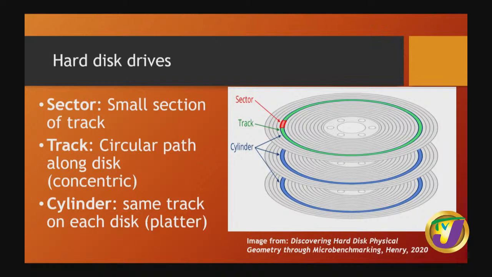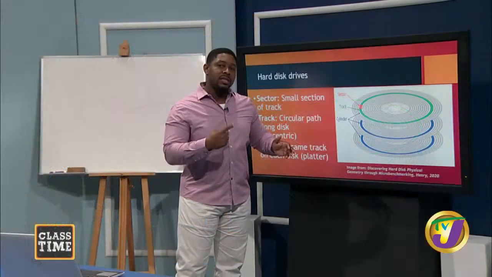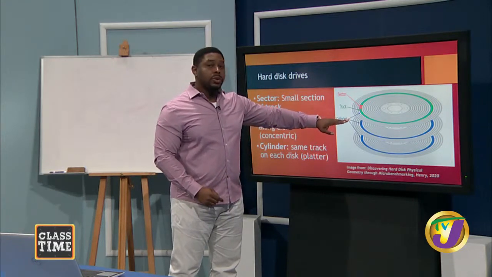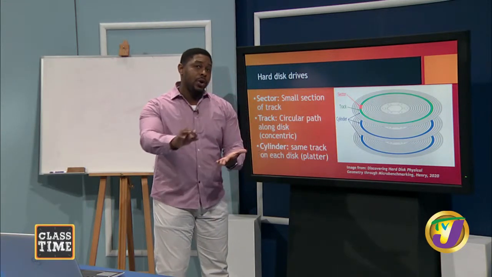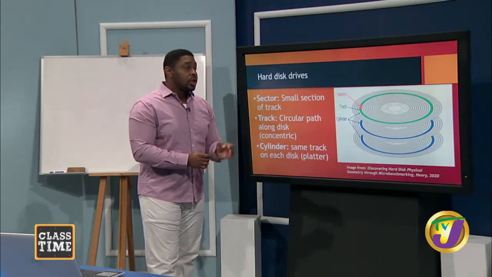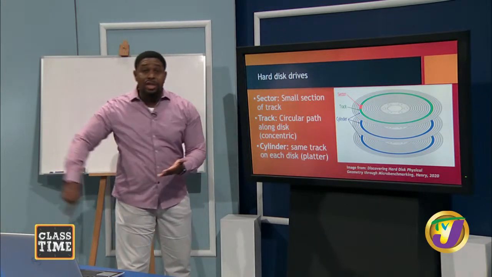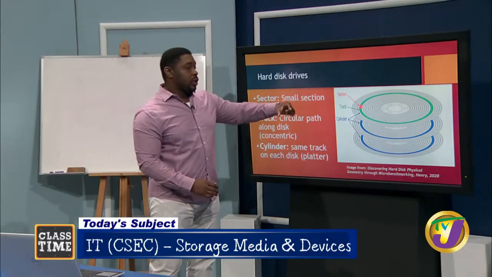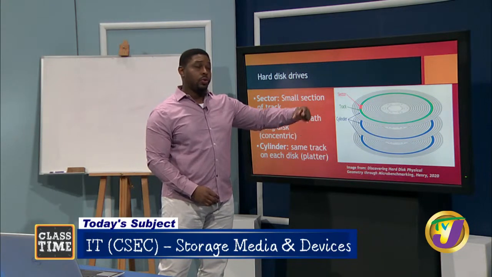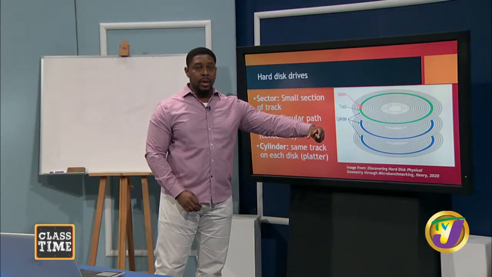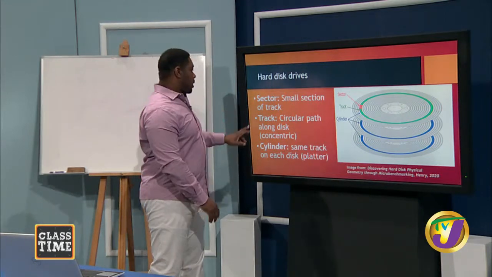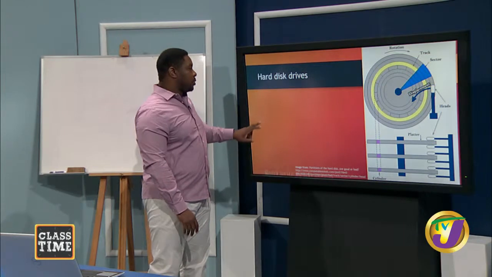I spoke about defragmentation earlier. One of the things that tends to happen with your disk is that while it is spinning, your computer is storing fragments of your file all over your disk. So it's not storing everything in one track. It's fragmented all over. And so it might store some information in one sector, move to another place and store it in another sector. And so your computer has to keep track of where all these fragments are. And that's why I would say you need to defrag your computer.